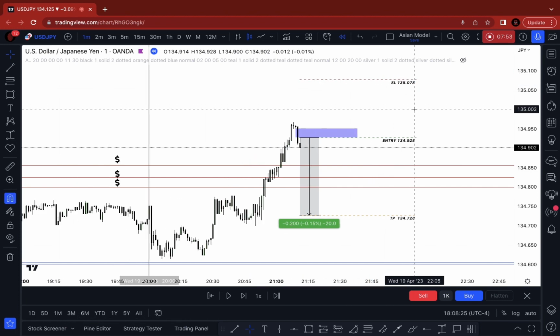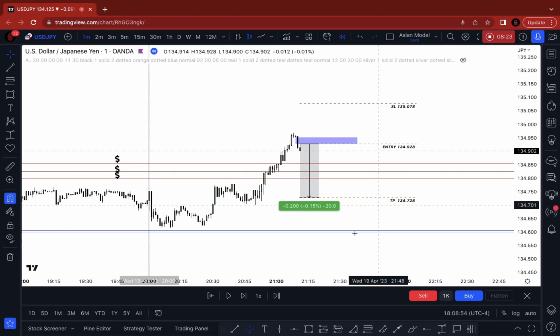20 pips. Now, you could use more than a 15 pip stop. You could do a 20 to 20, a 1-to-1 scenario. But I want to gain more reward than risk. So that's why I normally would stick to the 15. Sometimes you'll get stopped. I'm not saying this model is perfect every single time. You're going to follow this model one day and it's not going to work. But I'm telling you, it is more consistent than many of the other models I've traded in a long time. This is very consistent. It is something that repeats all the time. This phenomenon is golden. 20 pips.